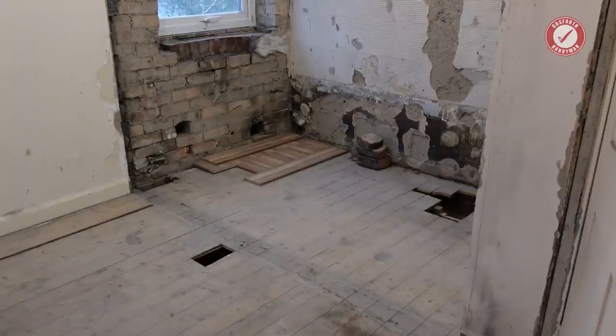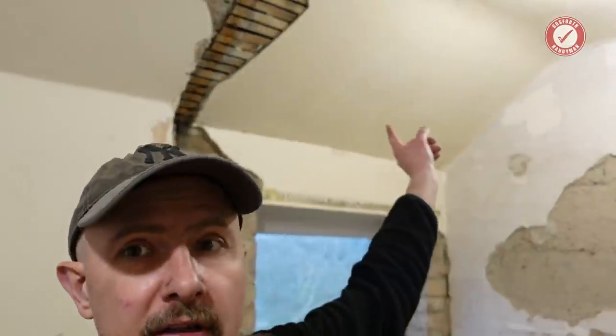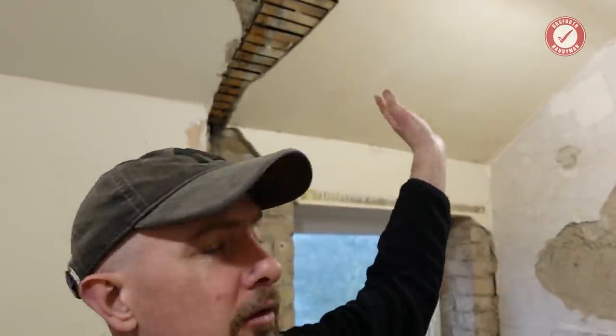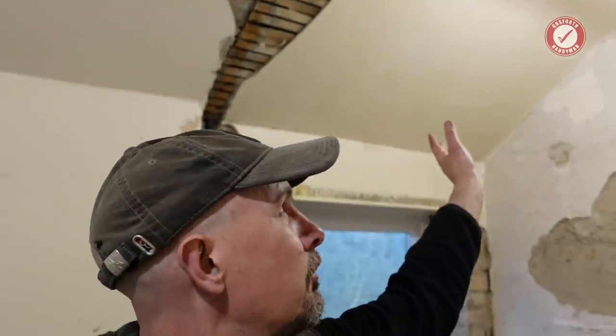But we're done. We'll leave it at that for today. I still need to take down the ceiling in the corner there because I'm going to be insulating under that ceiling. That's another job for another day. Probably do that tomorrow, to be honest. But that's enough for one day, I think.